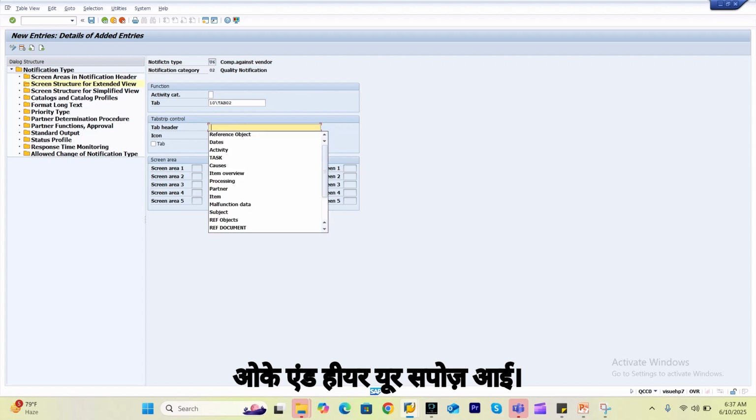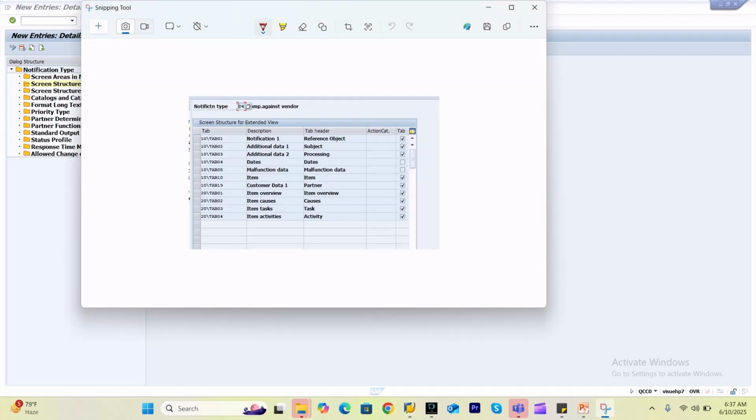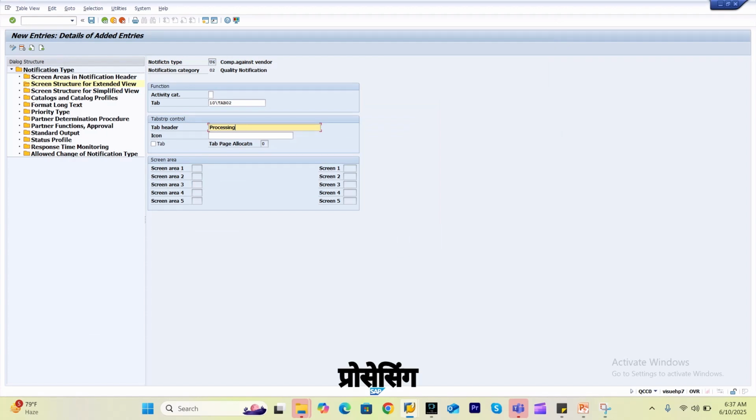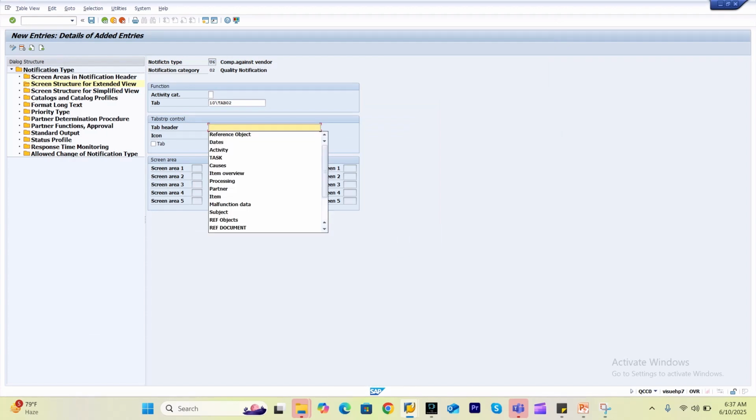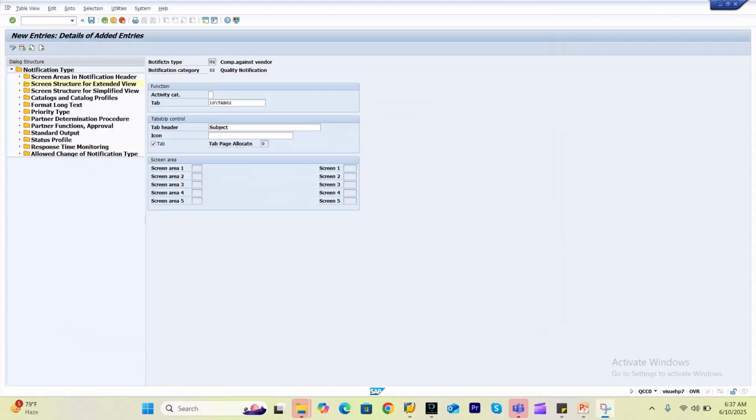Okay, and here suppose I give the name like subject, tab. So if you want, you can give the icon here.